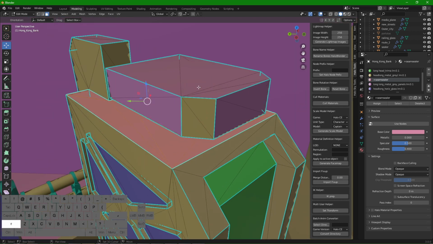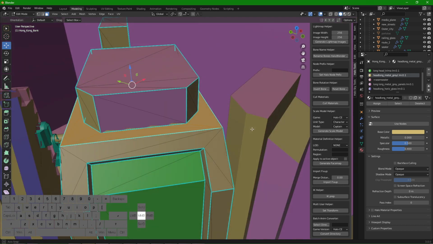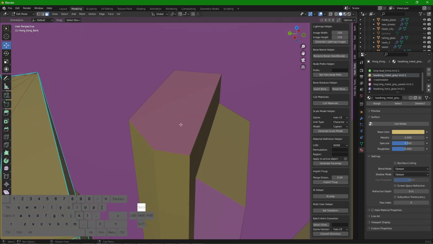So now what we need to do is come over to the right hand side here. As you see, seam sealer is selected for the material of these faces. It will always have selected the last face you selected. It will always have that texture or material selected over here. So anyways, we want to change it to headlong metal gray because that's the proper texture to apply to this to make it look normal, quote unquote normal. So let's click on that material and then just press assign. And now we've retextured it to have a real texture and not that seam sealer texture.